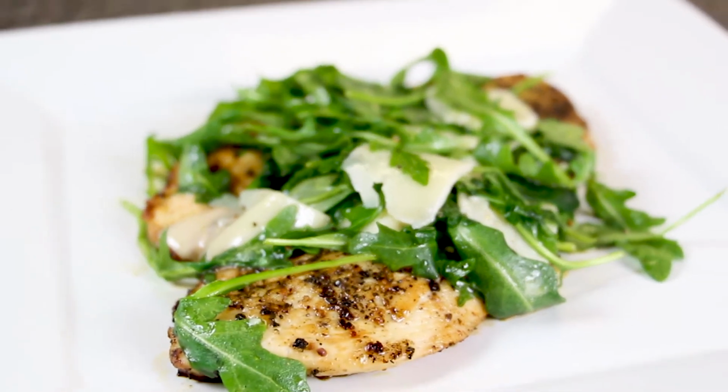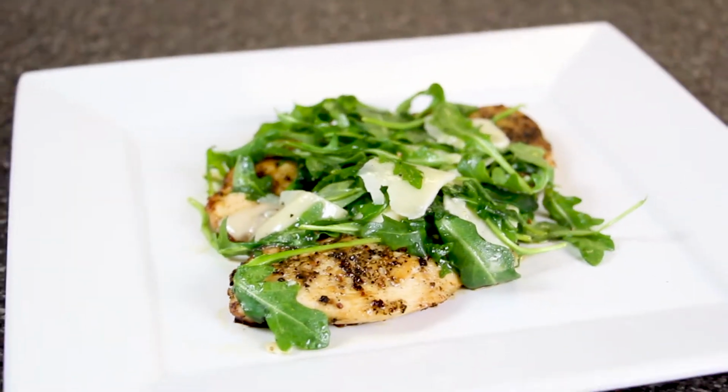Today we're making a chicken paillard. What it is, it's a chicken that is pounded very thinly and topped with an arugula salad that's tossed in a lemon vinaigrette. So let's get started.